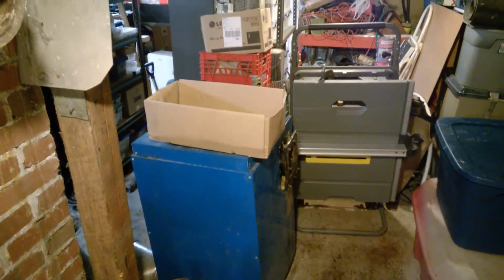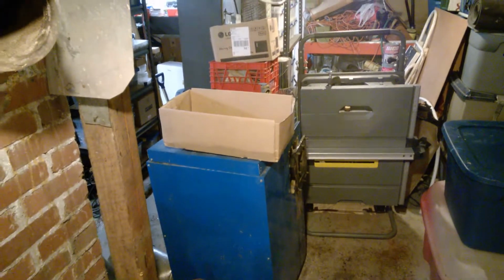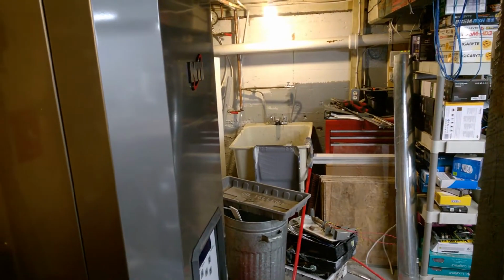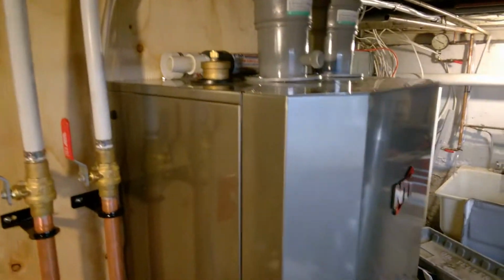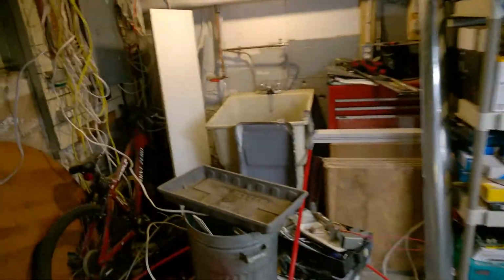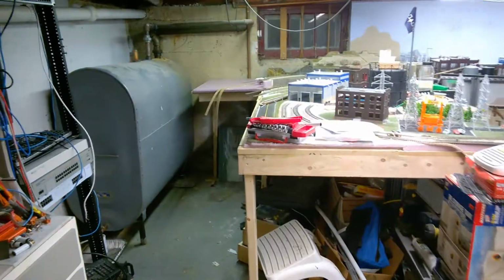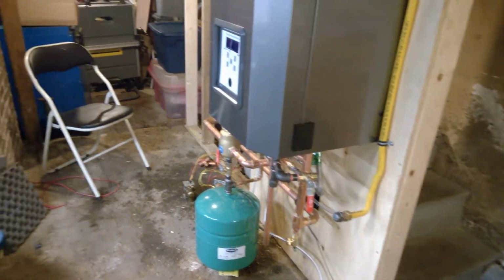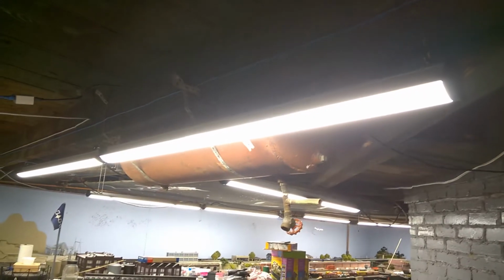So got some of this mess cleaned up. They didn't take the boiler out, and I took the boiler apart. They just moved it over here because it was in the way. I took it apart and stripped it. Since I'm standing where the boiler used to be, the oil tank's still here. Apparently they're supposed to be coming tomorrow. I thought they would have been here today, because I cleared all this section out. And now they've got the boiler sitting here. So I don't know what they're going to do. I'm not cleaning this out. Too bad, so sad for them, because apparently it's another company that comes and takes this out, not the plumbing guys. But yeah, it's quite the compact unit. Oh, and they also have to take out the cushion tank that's there. Won't have to worry about banging my head on that either.